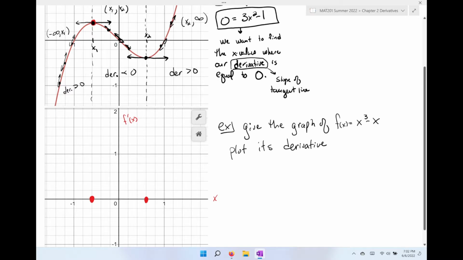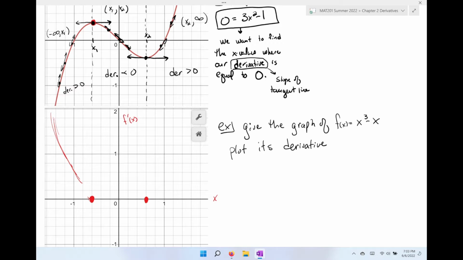Okay. Now look at the intervals that we've created. We have an interval from negative infinity all the way up to x1. All those derivatives are positive, which means on our derivative graph, they're all going to be above the x-axis. So they are all positive right here. Sometimes professors, teachers will just do a line like that and put an arrow. I think that's confusing. What I like to do is just lightly draw a little bit of a line. But the key here is all your derivatives are positive, which means they lie above the x-axis here.